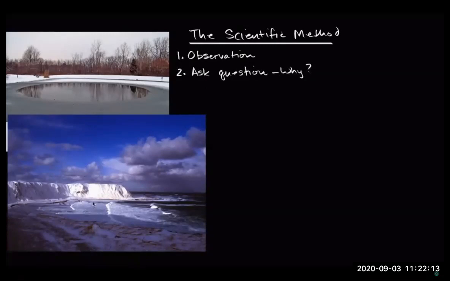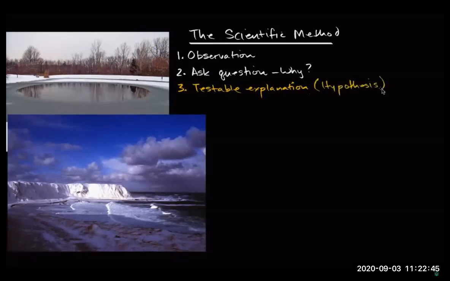Well, you then try to answer that question. And this is a key part of the scientific method, is what you do in this third step, is that you try to create an explanation. But what's key is that it is a testable explanation. So you create a testable explanation. And this is kind of the core, one of the core pillars of the scientific method. And this testable explanation is called your hypothesis.